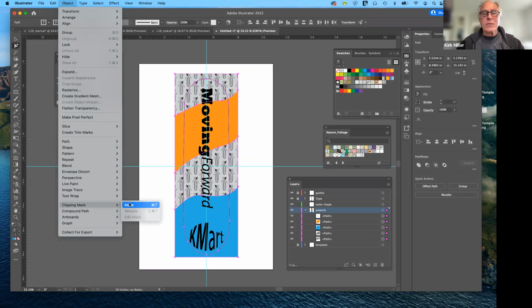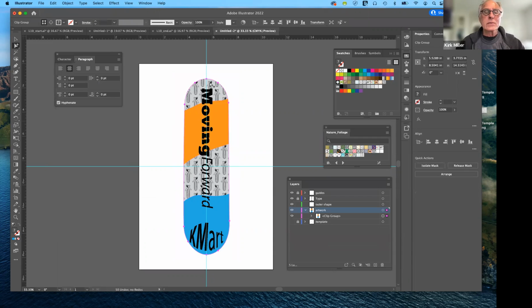And notice it all fits nice and tidy inside the shape of the skateboard deck, and I'm ready to go. So now technically I have my first skateboard deck designed. I think it should be a bit more, but who knows? It's a start.